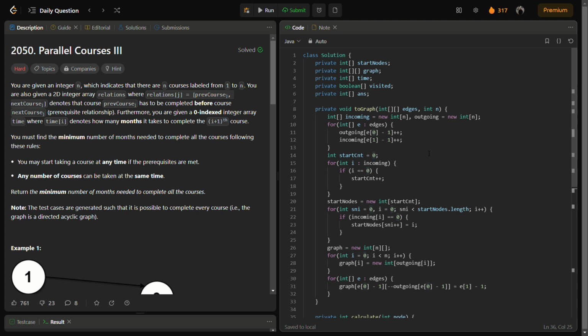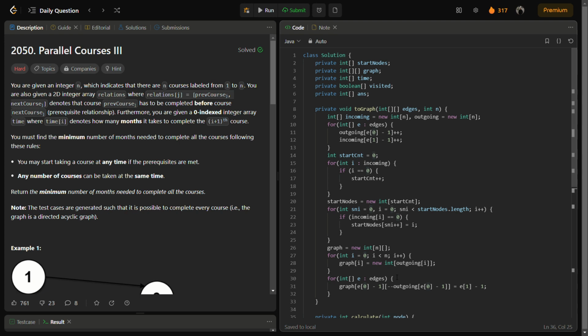So we'll try to create the graph. Here you can see, for int i equal to 0, i less than n, we are creating a graph of i, such that for each graph of i we have the outgoing number of edges, and in the outgoing edges we store the outgoing edges as well. This is not a difficult thing to understand. If you are still unclear here, let me make you understand again.